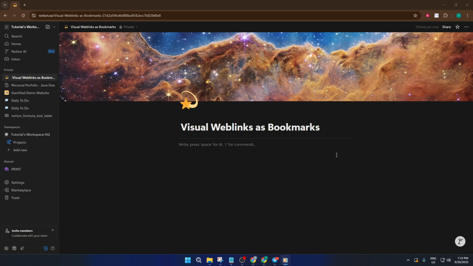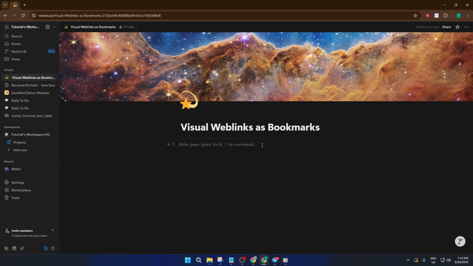Let's jump right in. First, you need the web URL you want to save. This could be absolutely any website. Maybe it's an article you want to reference later, a YouTube video for inspiration, or a simple homepage like Wikipedia. You can either type out the URL directly if you have it memorized, or for most cases, it's a lot quicker just to copy and paste the web address. For example, let's say I want to save a link to Wikipedia. I'd go to my browser, copy www.wikipedia.com, and be ready to move over to Notion.